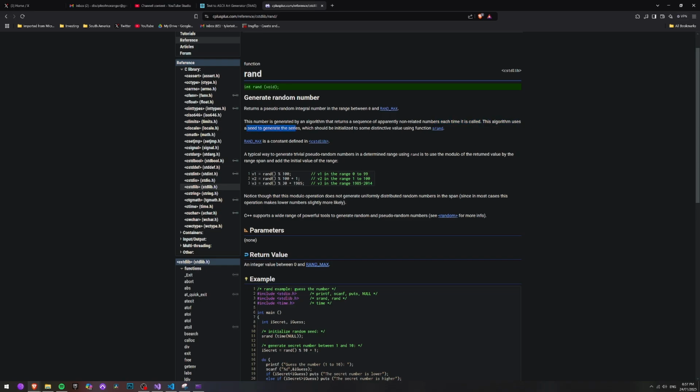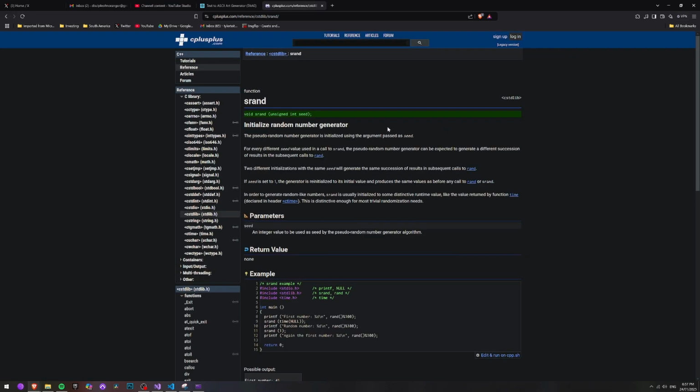The algorithm uses a seed to generate these series, which is initialized by the distinctive value using function srand. So the seed of random.